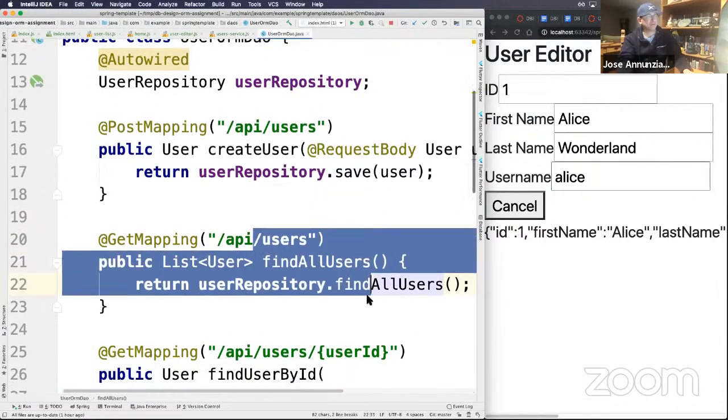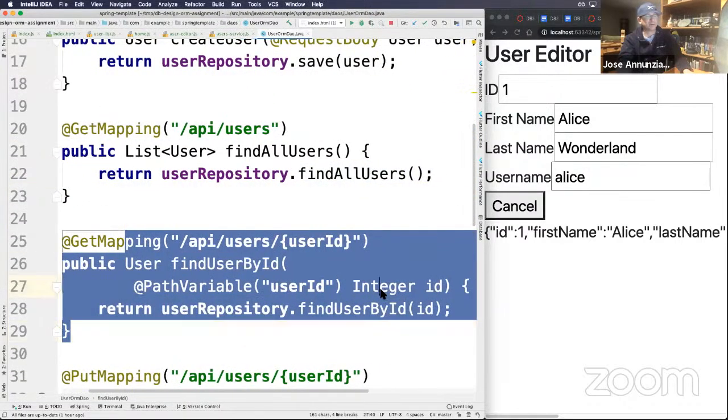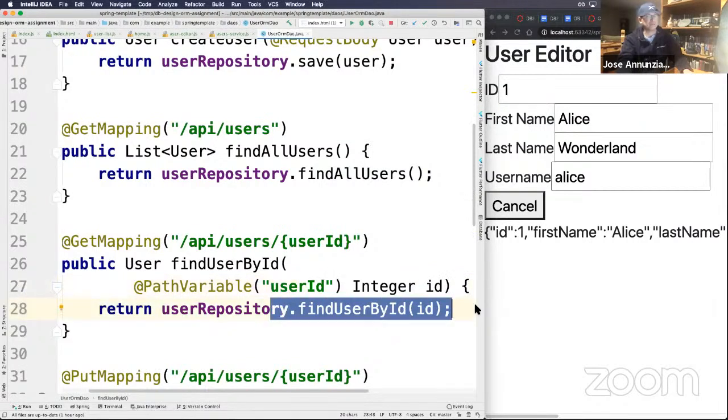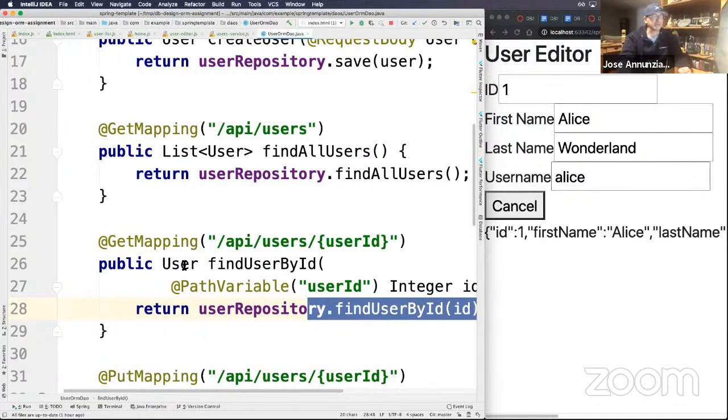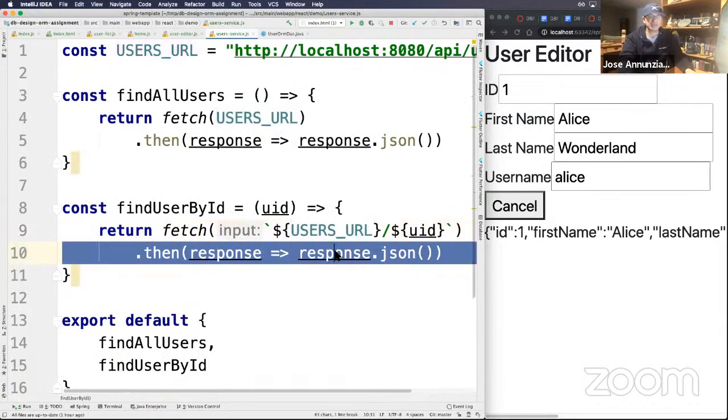not this one, we're hitting this one down here, find user by ID, which parses the ID from the path, right? Goes out to the database doing a select star from users where ID equal user ID. And then we send back that one user, which gets parsed out from the body.